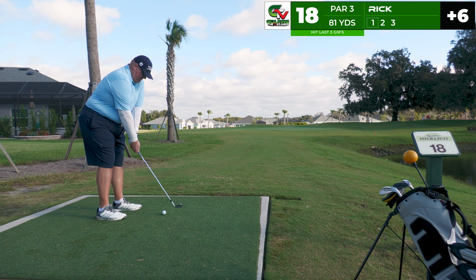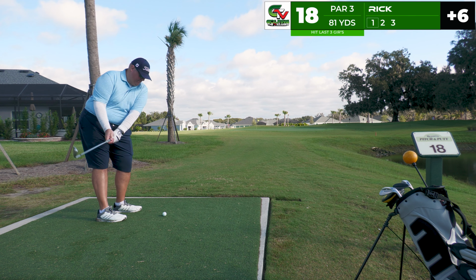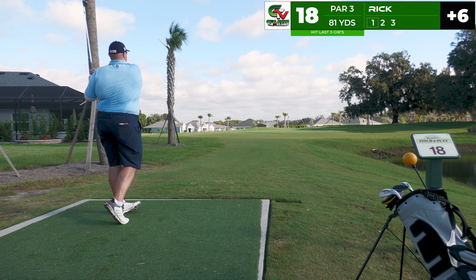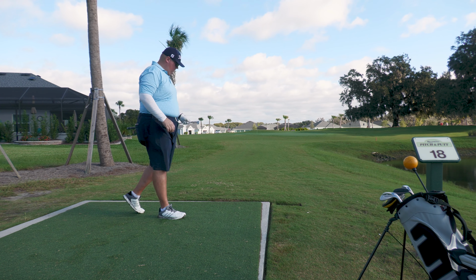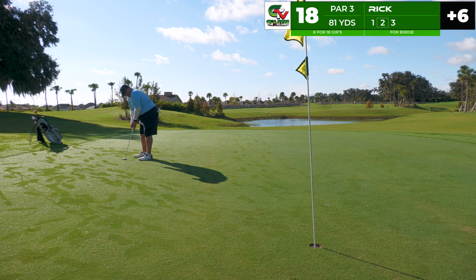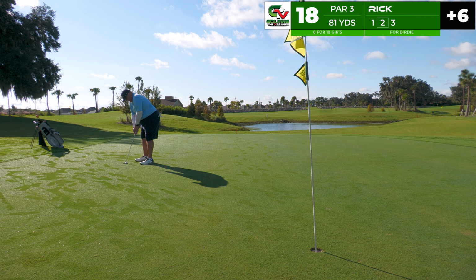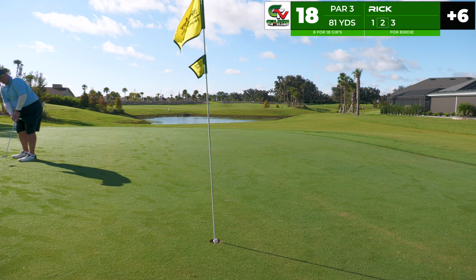Our favorite little 56 degree. This is a little fuller shot, so I feel pretty comfortable with it. Really nice strike out toward the center of the green. Now turning just a touch right, but on the green with a decent look at birdie. And here we are with the putt. That is 8 for 18 greens in regulation, which is a good feeling. Now if we can just polish this round off with a birdie and get to +5. Get in the hole. Yes, birdie.